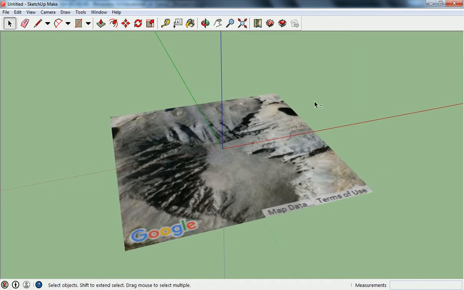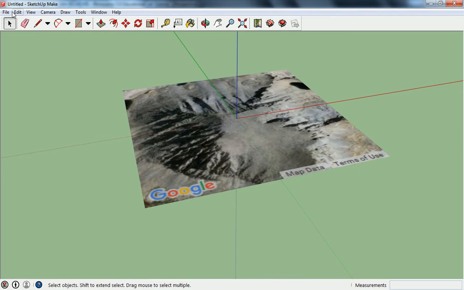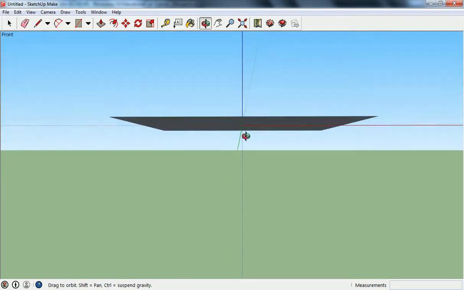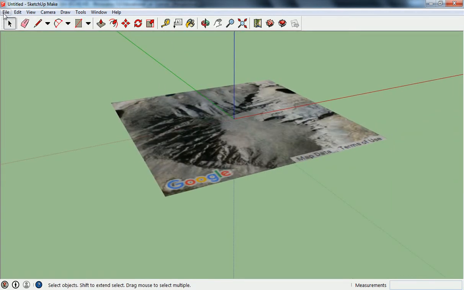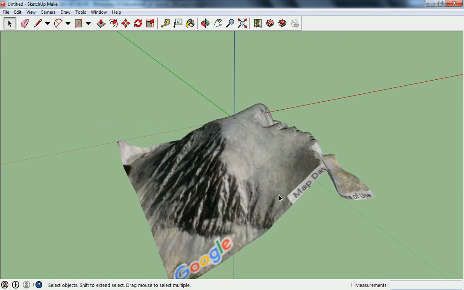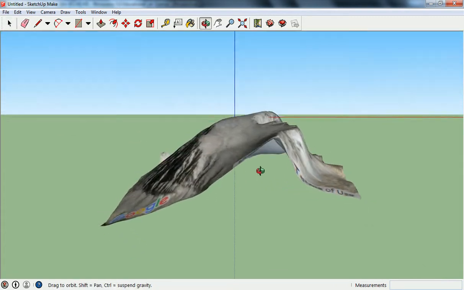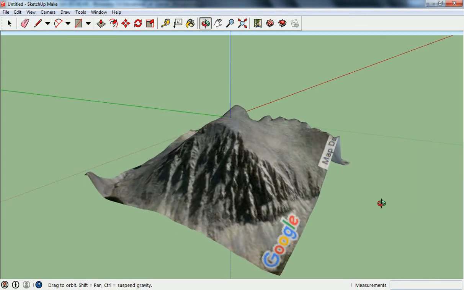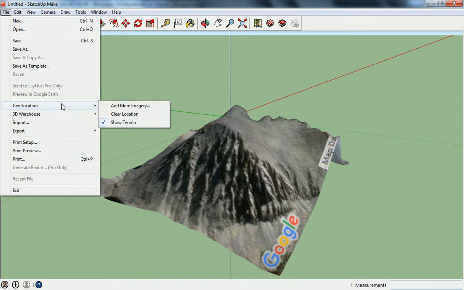So anyway, even if you can't do it here, this is good access for later on at home. When you have it, you can do it this way. The other thing that's pretty cool about this is that while it looks flat right now, if you look at it this way, that's really just a representation. And when you go under geolocation again, you can do show terrain, and it changes it to a mesh map. File, geolocation, show terrain.